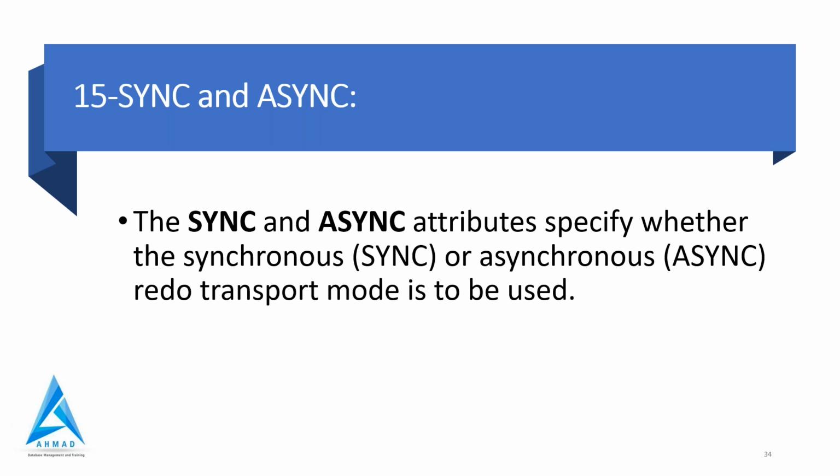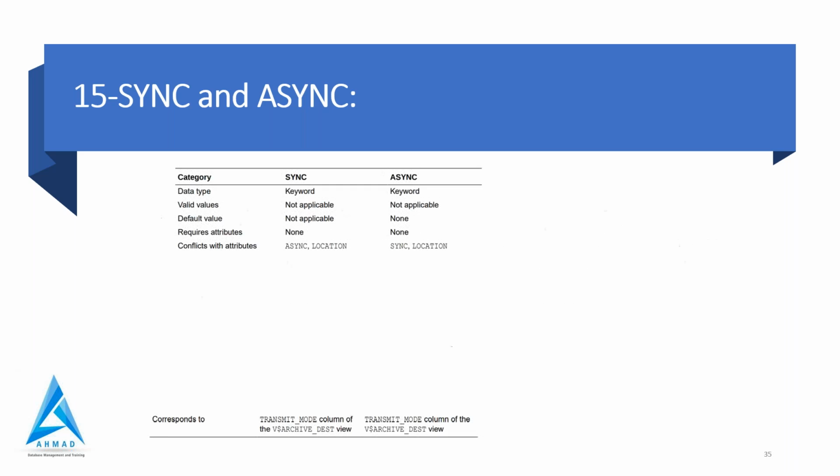If it is async, then the log writer will not wait for the confirmation from the standby. It will write into the redo log files. So that is the difference, if you know synchronous IO and asynchronous IO. By that, there is a transmit_mode column which will tell you about these attributes.